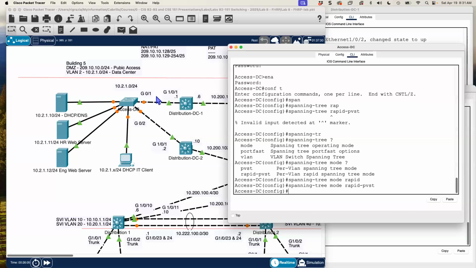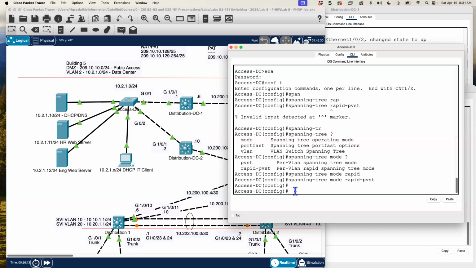Next, what we're going to do is configure PortFast on all these ports. You can see that's reconverging here real quick. But let's go ahead and do PortFast and BPDU guard on all of our end devices. And that can also, by the way, include our router ports, as long as there's not another switch there. Well, let me explain that in a moment here. Let's do interface range FA0/1-3. So that's these three here. And then we'll also do FA0/10. That's this one here.